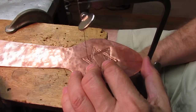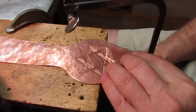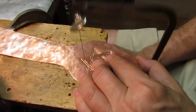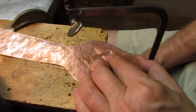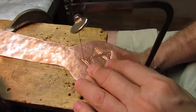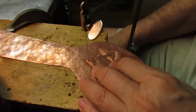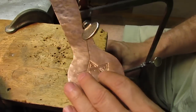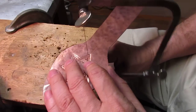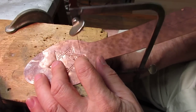It's important to keep your saw vertical and support both sides of the metal so that you're actually sawing in this groove. And I'll saw up here. Now I've sawn into this little corner, and I want to bring this saw around. So in order to bring the saw around, I'll let it come back just a little bit and keep it moving so that it widens the saw hole. And then supporting it again, begin sawing the next side.